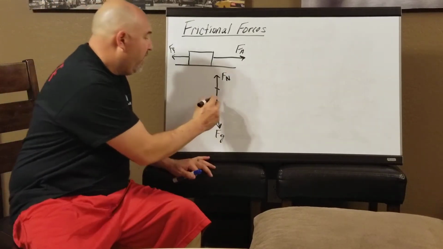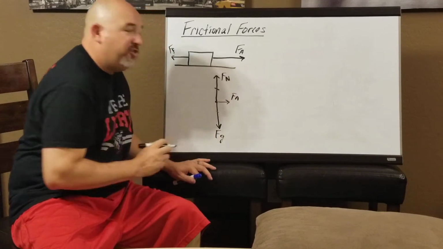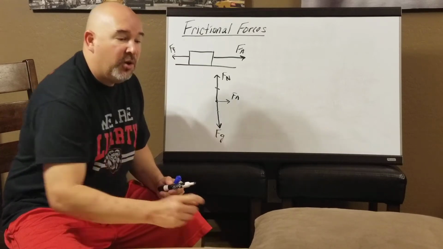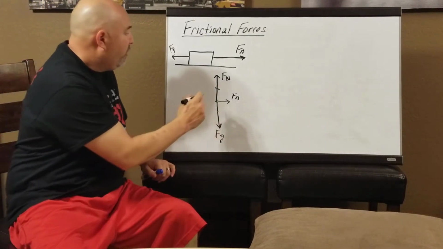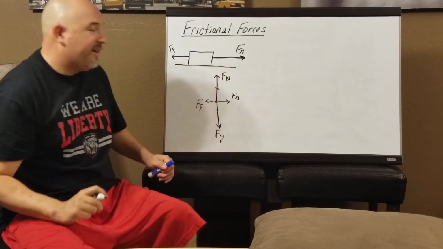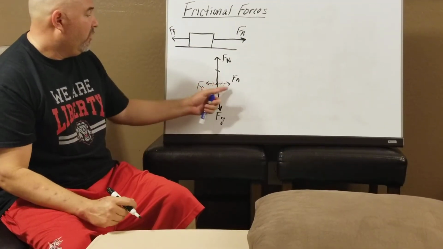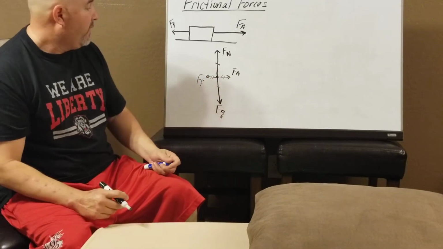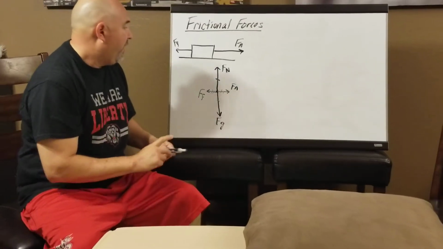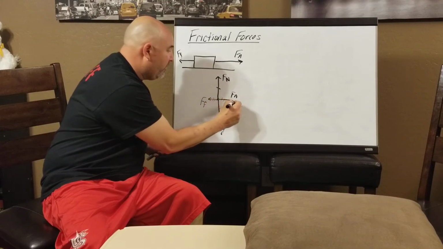Now, if I apply a small little force like this to the right, so this is my force applied, and it's just really small. That means I'm just pulling this and just going like this. Just a really small little force. Well, it's not accelerating this way. So that's telling me that my frictional force is going to be acting back with the same force. So these are going to be equal. That way it doesn't accelerate. Well, what happened when I increased my force? So I pulled this a little bit harder. Well, that tells me that this arrow is going to get a little bit longer, right? So this arrow gets a little bit longer.